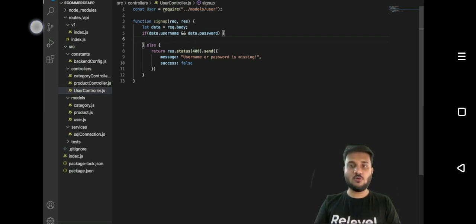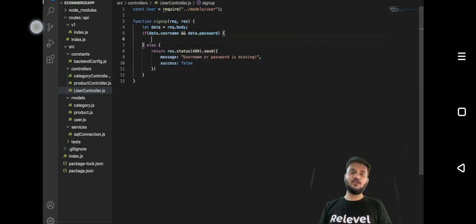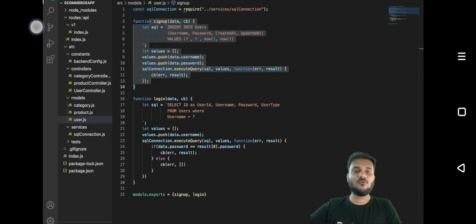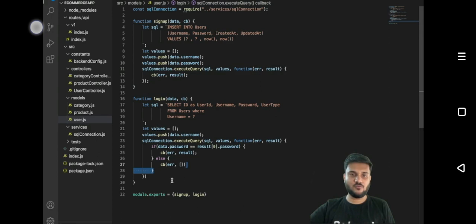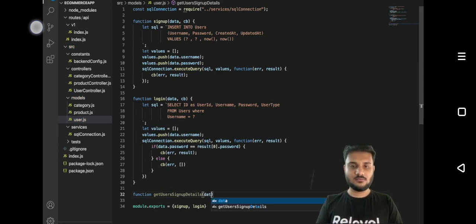Okay, but if we are going to have our username and password, we'll go to call the user model. So user. Now we need to first of all, okay, so here we can do few things. We can set up a new model function that is going to give us the sign up details, and then also we can do the checks, right? So here you can see in the user.js model, what we have done is a basic sign up query and a basic login query. But what we can do is we can even add one more function that is going to help us segregate the code even more. So let's just first add that, right? So we'll have one more function, getUsersSignUpDetailsFromData callback.